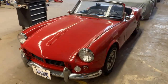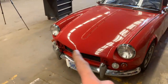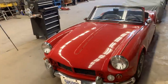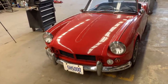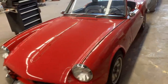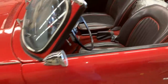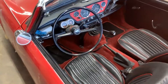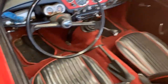Of course, we put some wear and tear on her. Somebody hit her here on the nose. I think it was like 2 years ago, and the whole bonnet got repainted by the insurance company, and there were a few scratches here on the side as well that we fixed. The interior is pretty decent still, but there are some issues with it. She's pretty dirty.